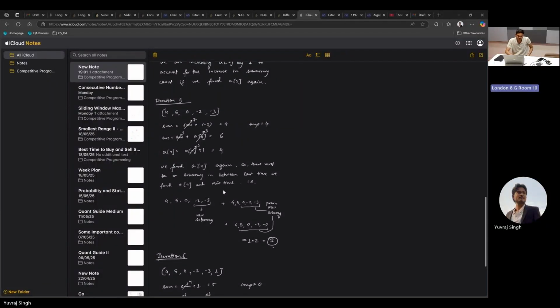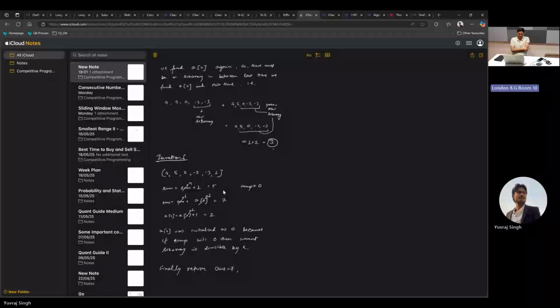Now iteration 6 is also very important, because in iteration 6 we find the value 1, and the value of sum is going to increase from 4 plus the new element, which is 1. The sum is 5.